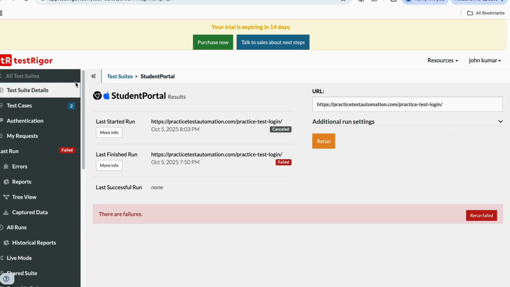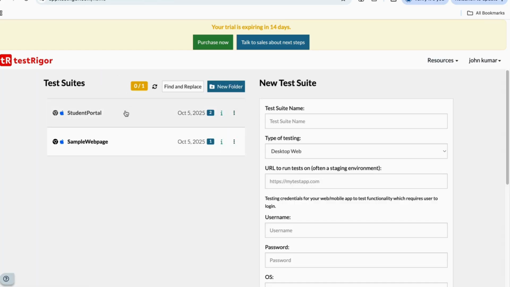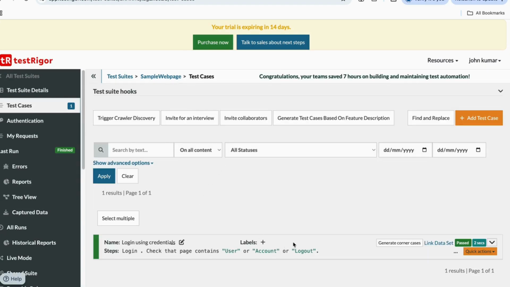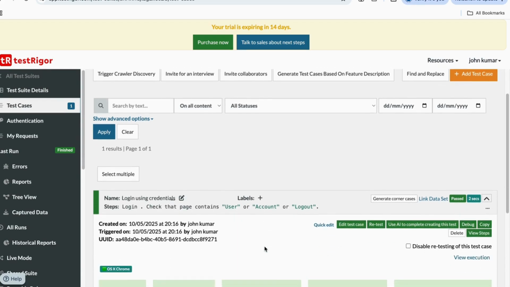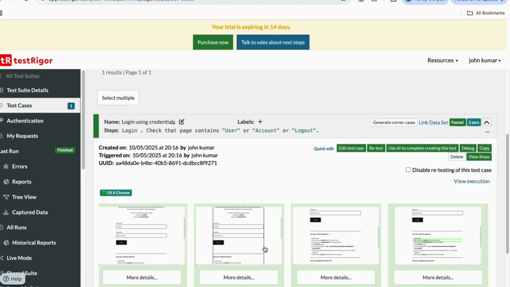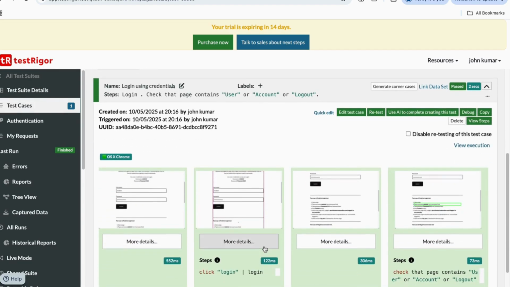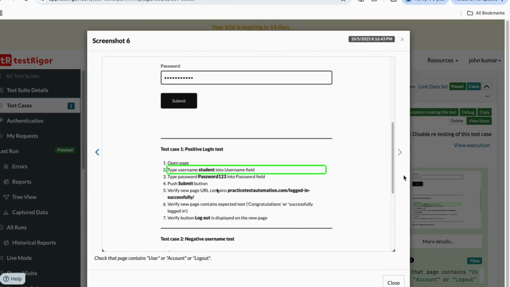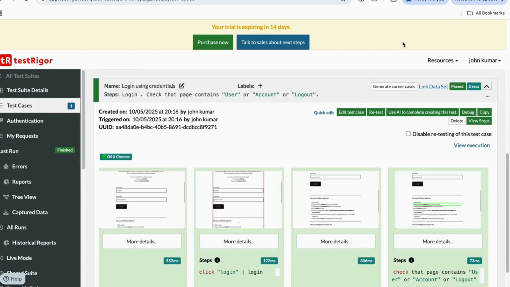So I just went to that test suite sample web page, same page, but I just added one more basic test case and initiated it, and you can see the test case has passed. This tool is very useful because it gives you an option to look into the results, what went wrong and what is good. You can see the screenshots and everything here, and it's also customizable.